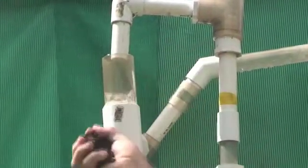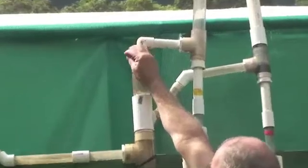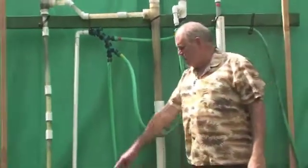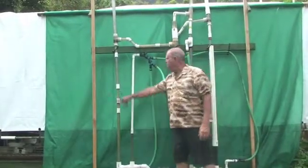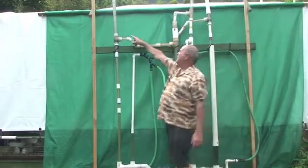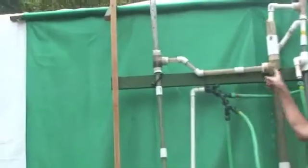Folks, this is something you wouldn't want to probably try at home. This is rocks — a whole handful of rock. I'm going to take them and dump them into this system here. You're going to see the rocks coming down, going through, coming all the way over, and coming up in my pump. They're going to come all the way up and all the way around, making a complete circle. This is a water reservoir, and you see I'm pumping it up here — rocks pumping up there. I pump them up, they come down, and they go round robin through this system.